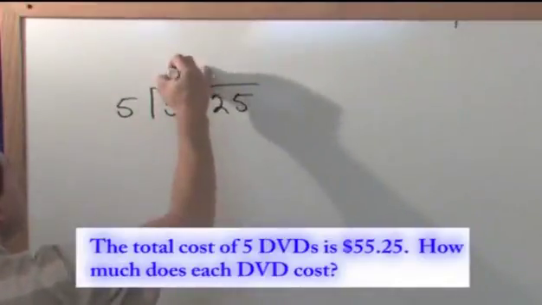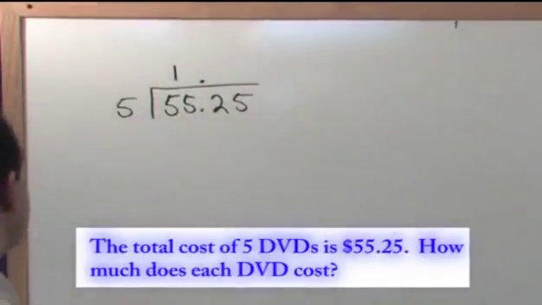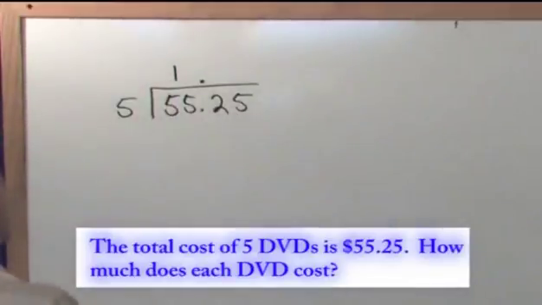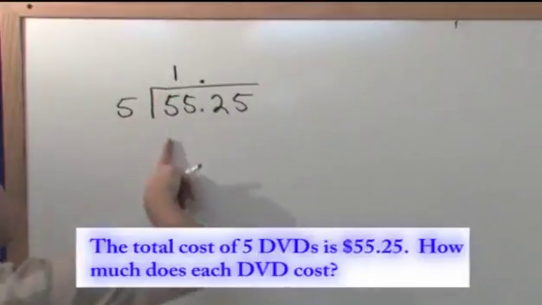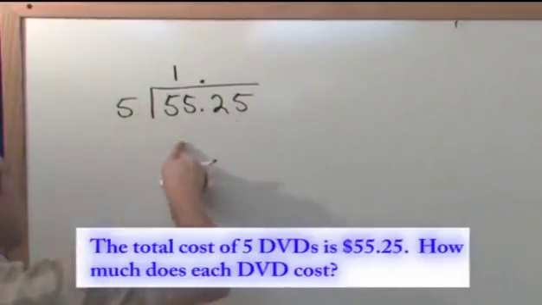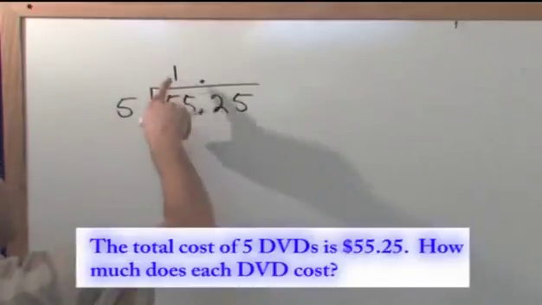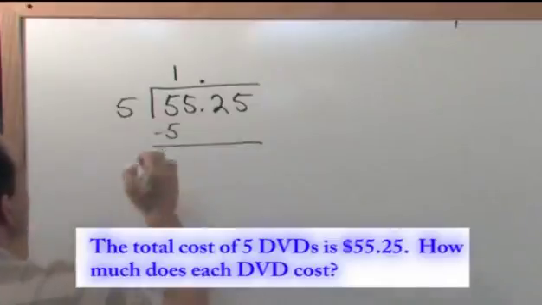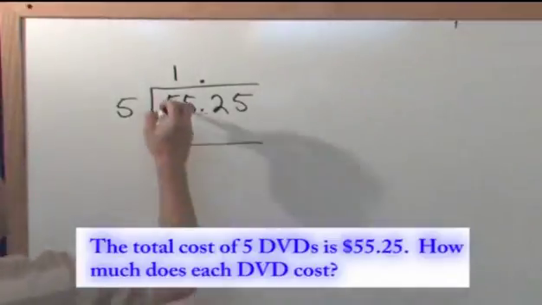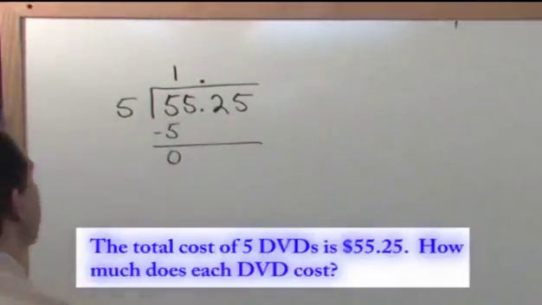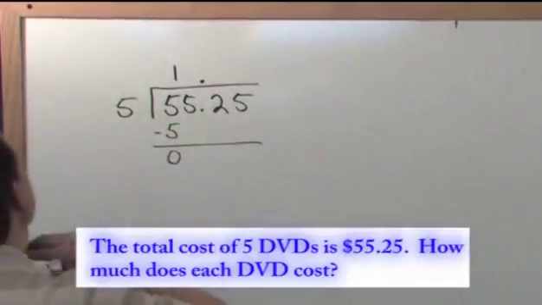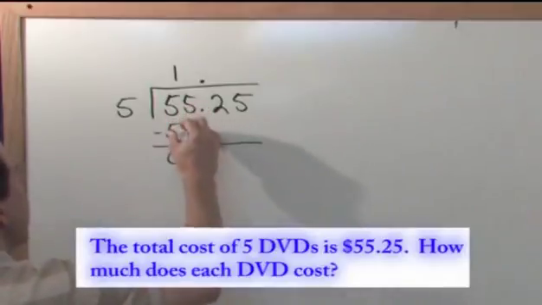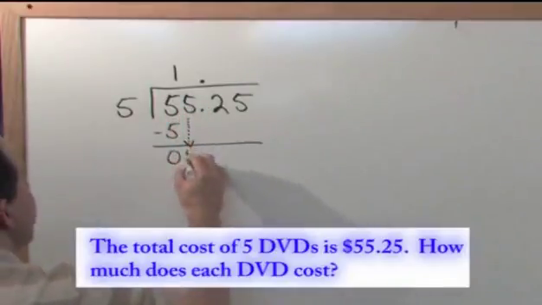Well, I think everybody knows that 5 times 1 gives you 5 exactly. So that's exactly the answer. 5 times 1 gives you 5. Now that you've done that and you write this down here, we're only looking at this digit right now, then you go and multiply and you continue on with your division. So the way you do this is 1 times 5 gives you 5, is what we said, so you write it down and you subtract. Okay? 5 minus 5 gives you 0. Okay, so we subtract what we did here, and now the next thing we do after we do this subtraction is we take the next digit and we drop it down, which is a 5.